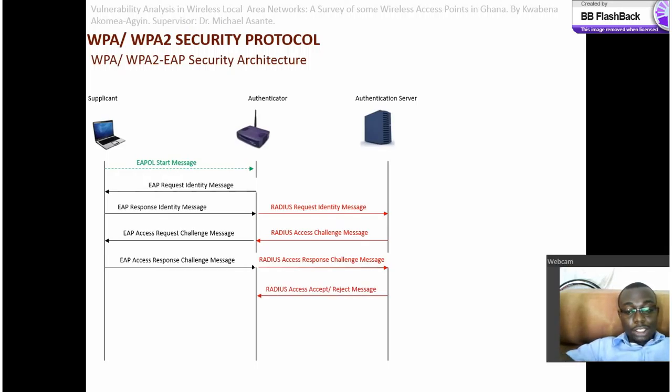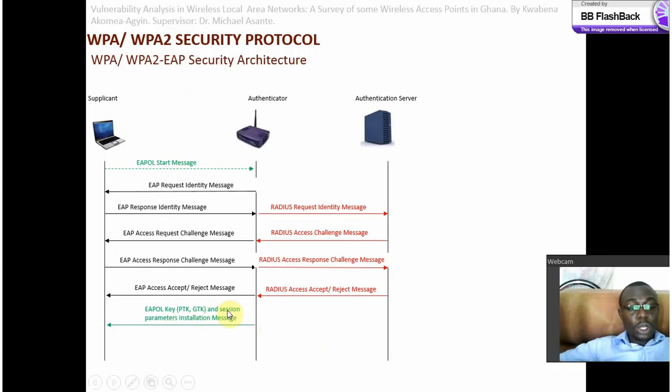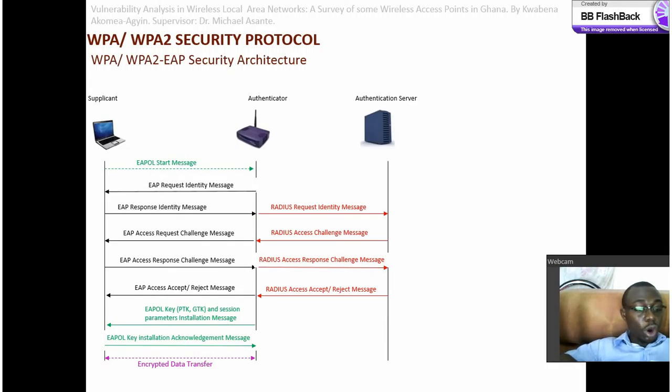So at this stage, the authenticator will grant him either an accept or a reject message, which will be forwarded to the AP. If it's successful, then the various protocols will run, such as the installation of the PTK and GTK between the AP and the supplicant. From there, key installation goes through and the encrypted data flow goes through. Alright, so this is very, very simple.